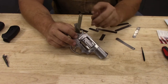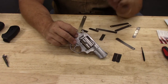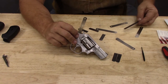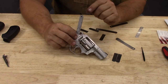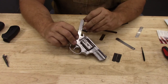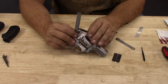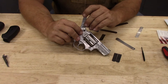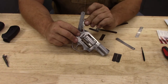0.004 looks like where we're at. If I double check my work, if I have a 0.011 on this side, and I put a, hang on, let me find my stuff, 0.012 on this side. See, this is why you check your work. That is slightly larger than stacking a 0.004 and a 0.007. Right now we're at 0.012 and 0.011. But I have a 0.015, which is really thin, and that's not going to go in without significant binding.